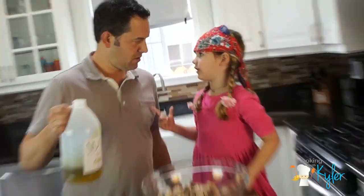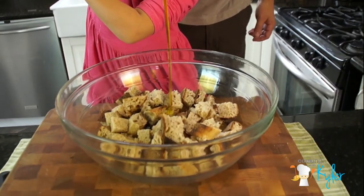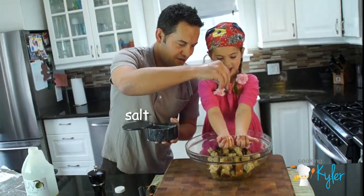I'll add the seasonings, you mix. Then how are you gonna get your hands messy? Well, I'm not getting my hands dirty. I don't wanna get my hands dirty. Ground control to olive oil. You help me, Daddy. Okay.